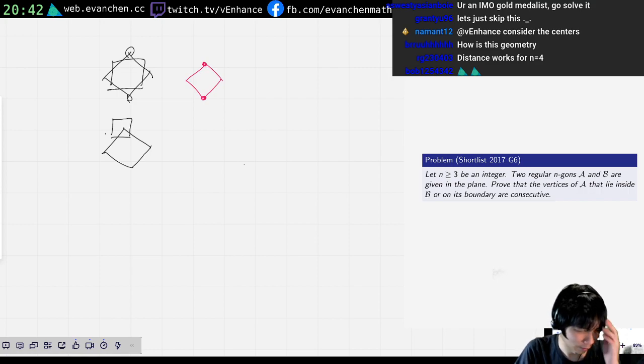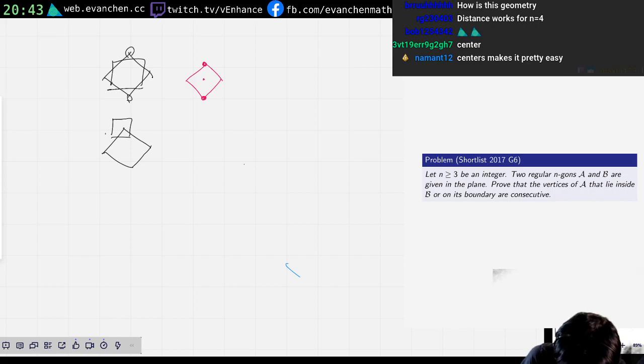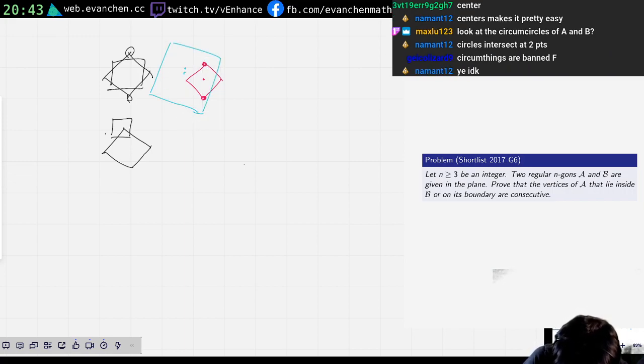How is this geometry? Somehow. Consider the centers. I believe that. So if I consider the centers, I see. You look at the circumcircles and they intersect at two points. Right, so if I draw this circumcircle and this circumcircle, then there's two intersection points. What can I do with that?